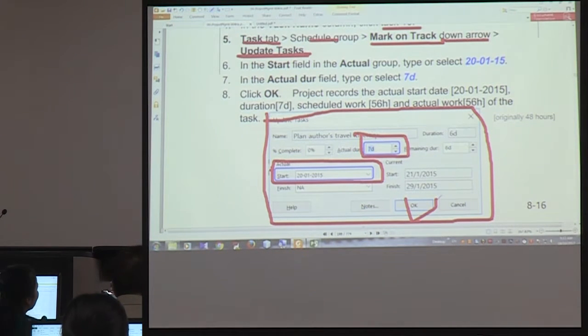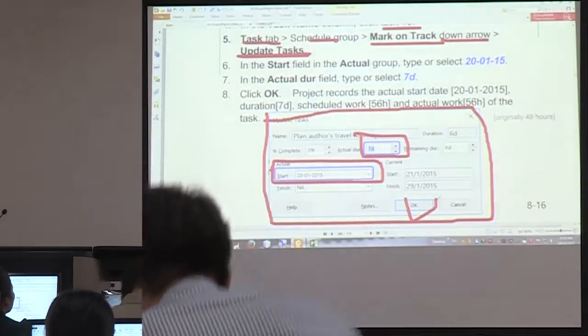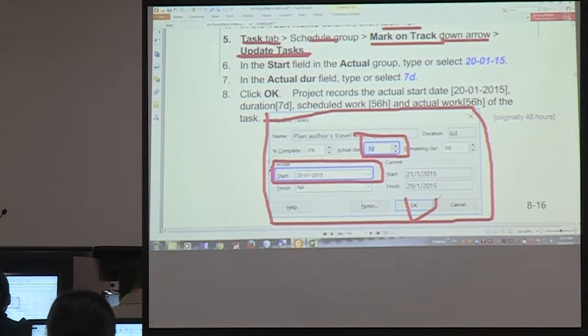Task not on track. Skip. Yes. When I click OK, the date you entered is in support. This one I just update. Okay.